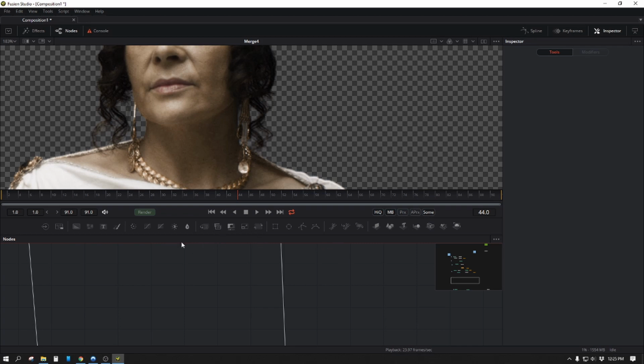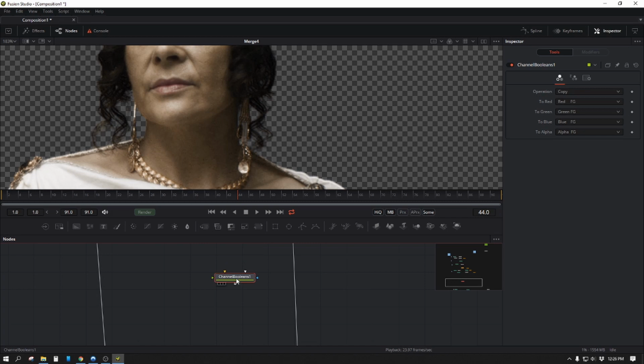I'm used to doing keyboard commands, so I totally forget which one it is in here. This one? Yeah, there it is. Channel booleans. Set this to negative, and that inverts everything.